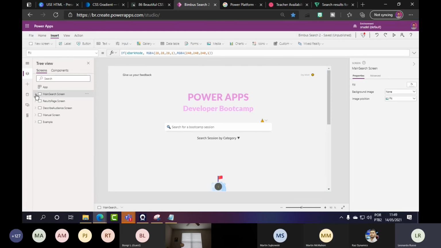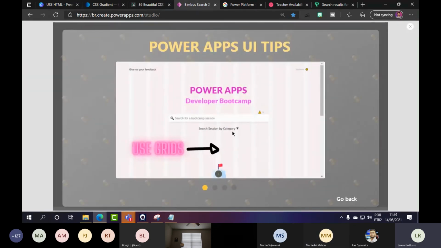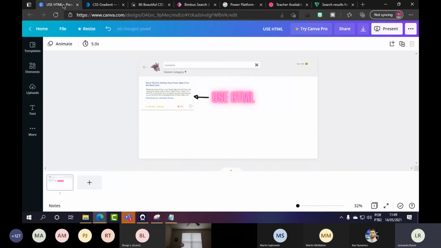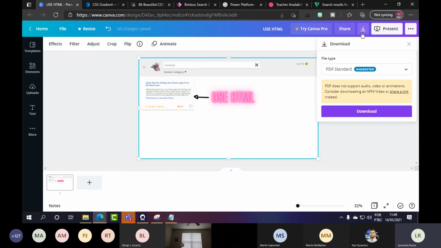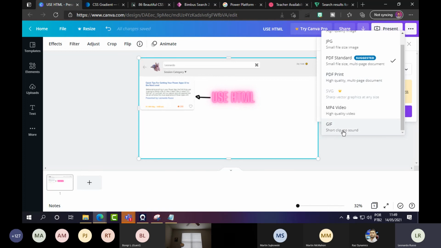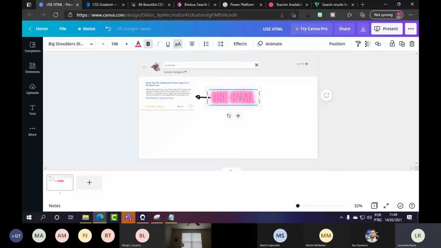And another tip that we talked about today was about the GIFs. If you want to make an animation like this in your app, you can just use Canva as I did here. Okay, so have your image here, and then you can just go here and download as a GIF. For instance, let me give an example.